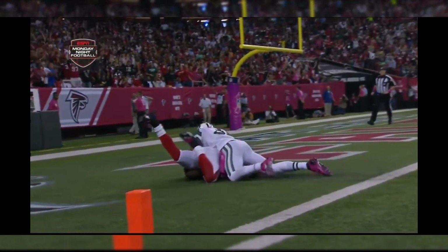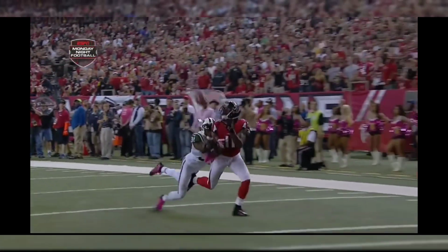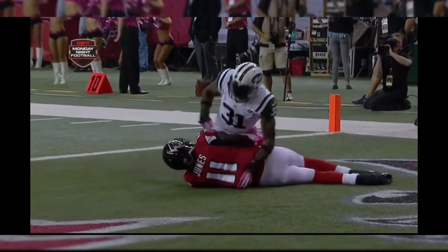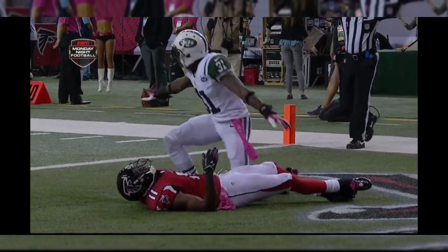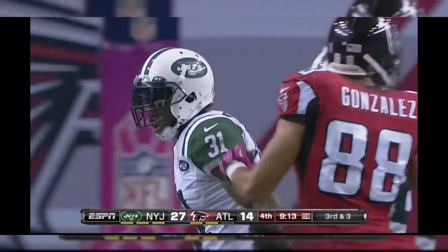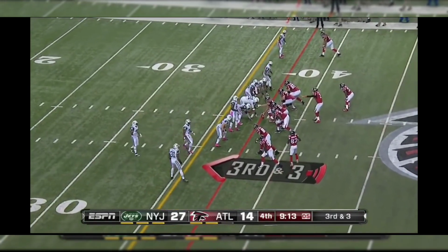That's where long arms pays off if you're Antonio Cromartie. It's not common that you find a corner with that wingspan, and I like that they let him play. And the timing was very, very close on it. Cromartie almost waiting. They teach receivers late hands. Don't show your hands. Give the DB a read on when it's coming. And Cromartie used those long arms to bring him down. And Julio's out of the game.